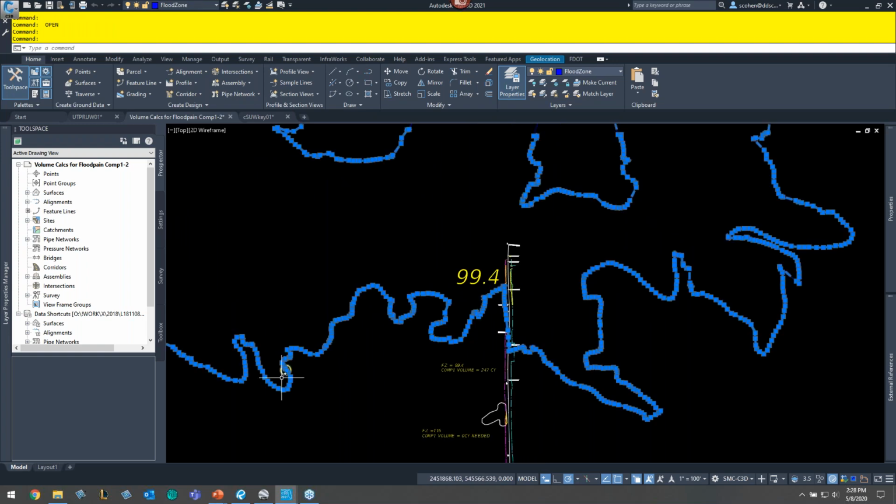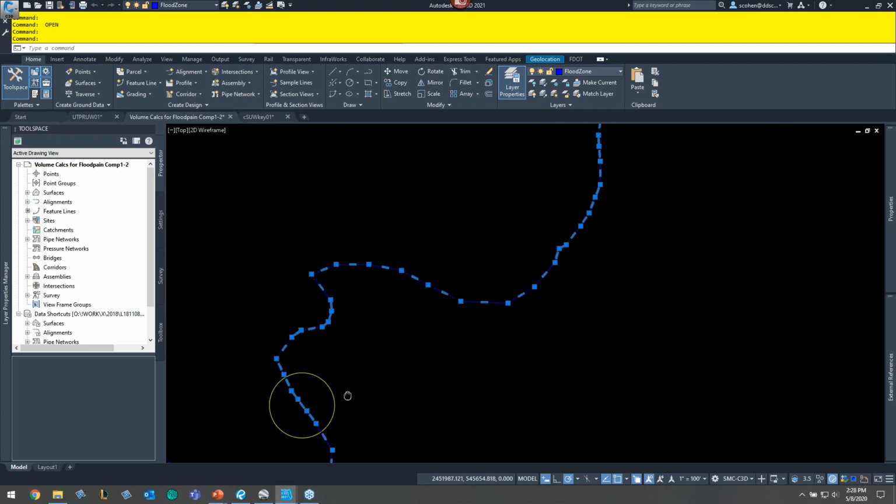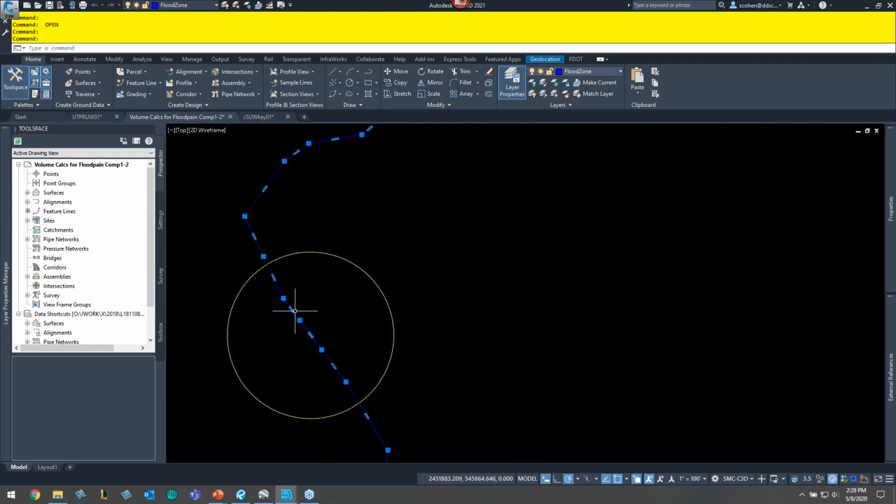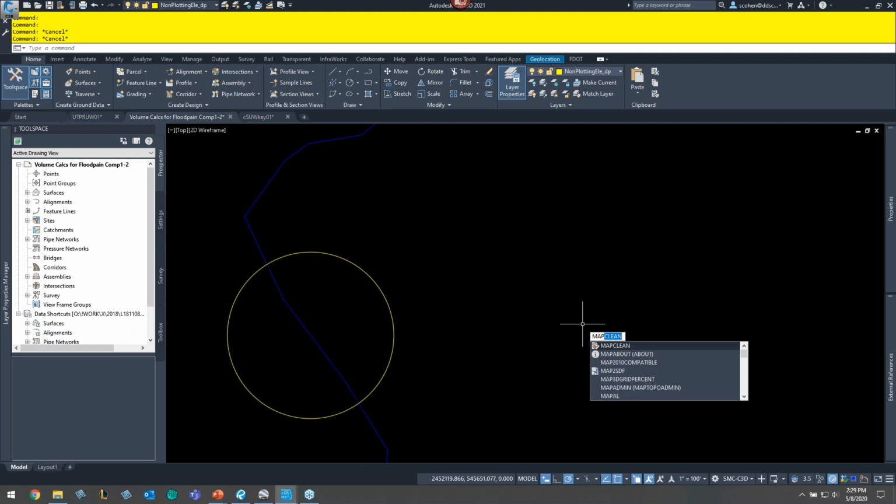Now, when you get the shape, sometimes you'll have a whole bunch of extra vertices. I have an example here I want to show you. Do I really need all of these here, or this point here, or this? This could pretty much be a straight line. It's a floodplain area. We don't have to go crazy. So the first tip I'll show you, and I may have shown this in other webinars, but I like to show it again, is the map cleanup tool. A lot of people just don't really use it.